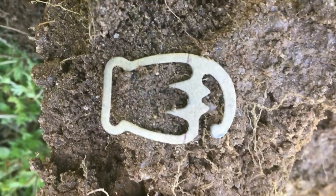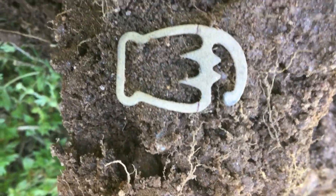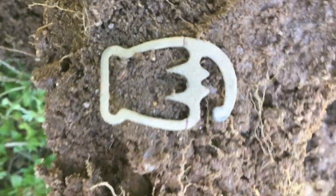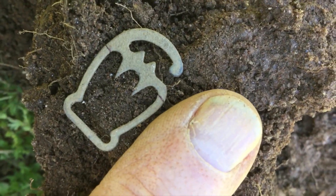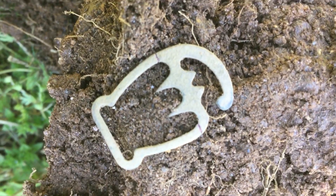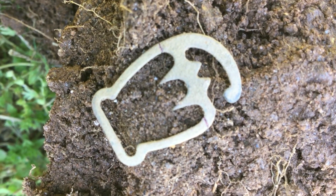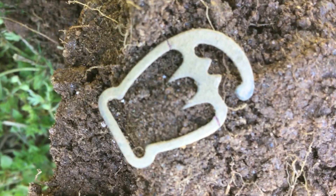Here's the first good target. Has anybody ever seen a buckle like that? That was a 50-51 signal, and I managed to — it is very brittle. As you can see, I have damaged it. But I have never seen anything like that, so if anybody ever has, please leave a note in the comments.